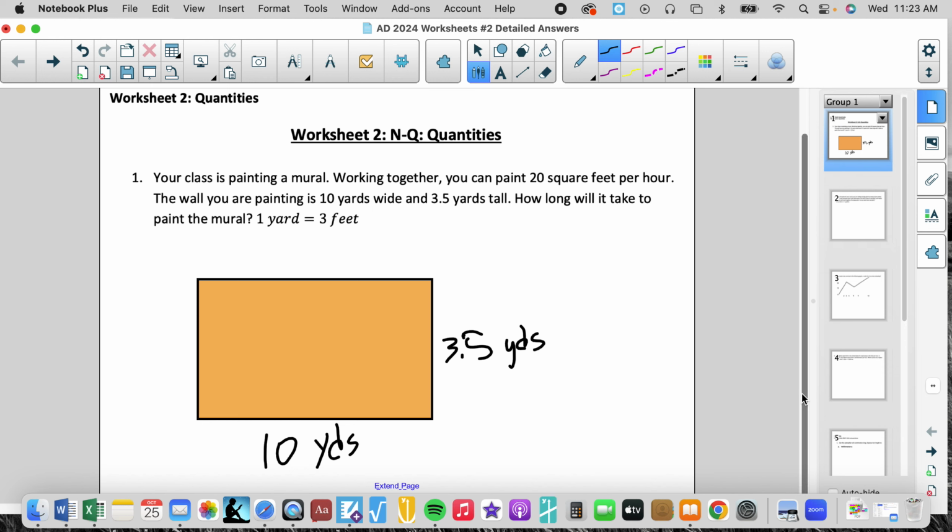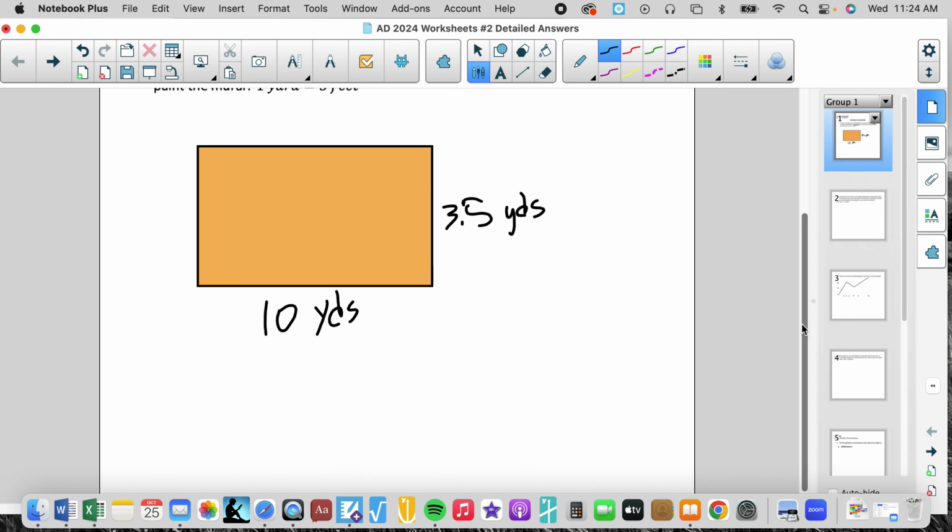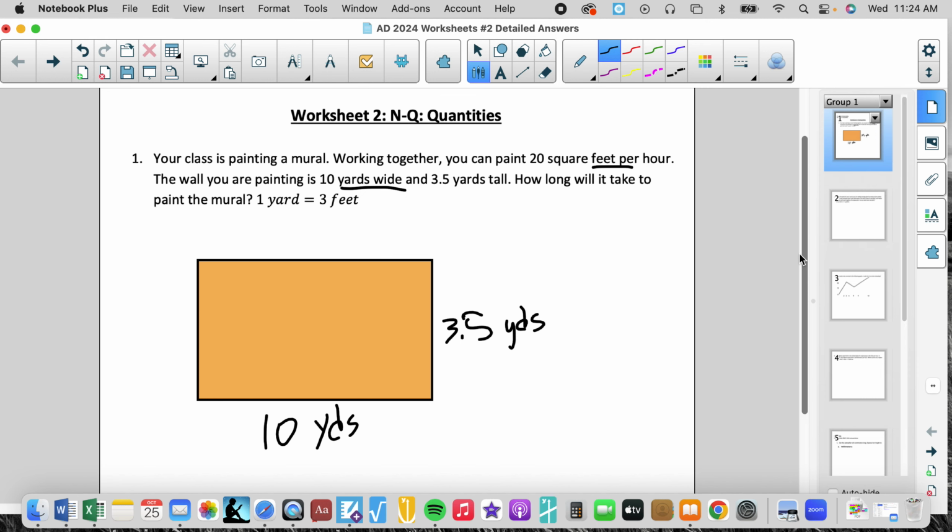When we notice that we're working in yards here, and then I paint in feet per hour, I'm going to either convert it now or later. I will tell you that in order to not make a mistake, it is in your best interest to convert the units to feet now. There are more complications when you are provided a unit in square yards, converting it to square feet. There's lots of places to make mistakes. You have to do it exponentially, but we'll go into that.